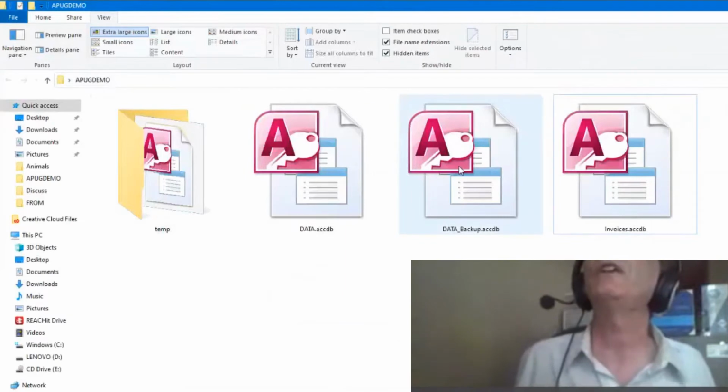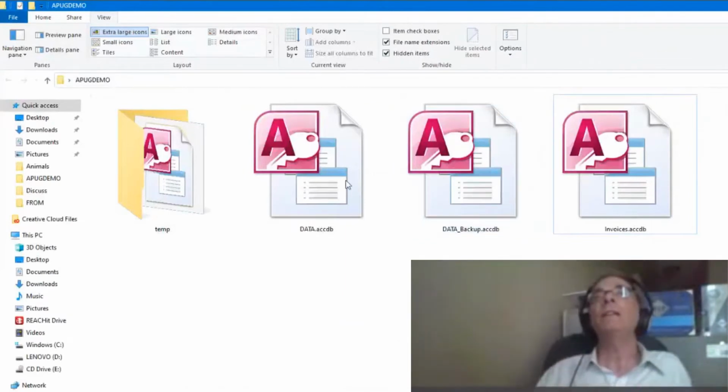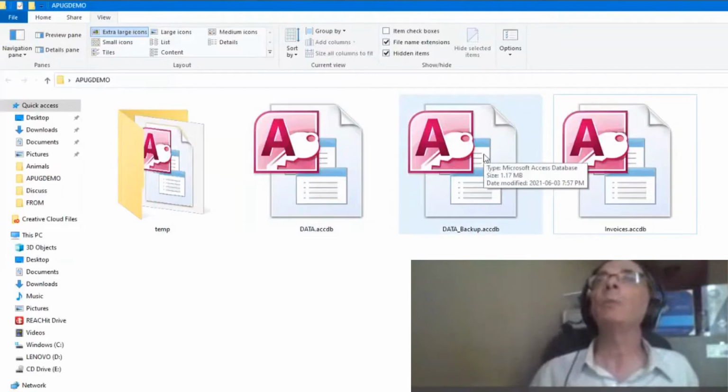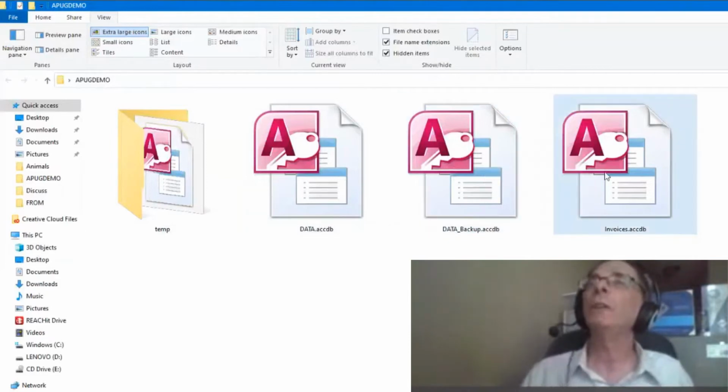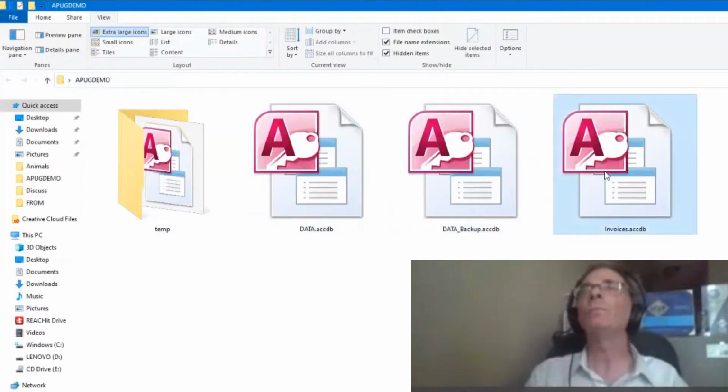So now let's close our backend and go back. And you'll notice that when it upsizes, our backend tables were automatically renamed and pushed up to SharePoint, and it automatically makes a copy of the original for you. So I have a thing called data backup. Now let's go into our front end, and let's get this hooked up to SharePoint.